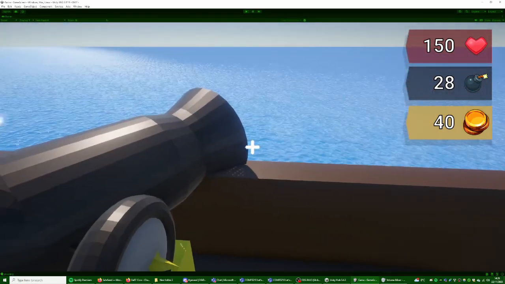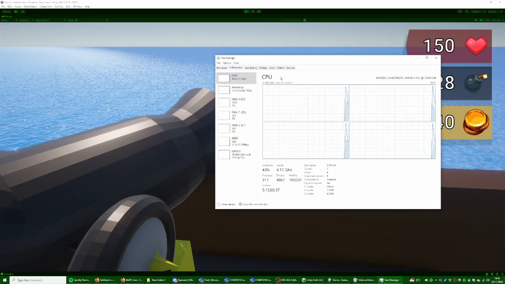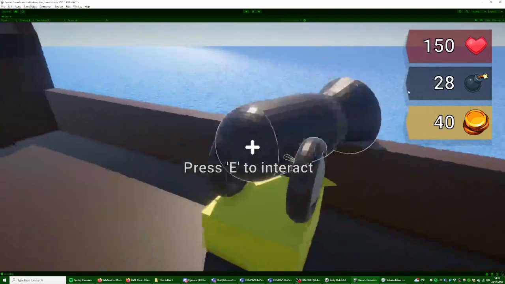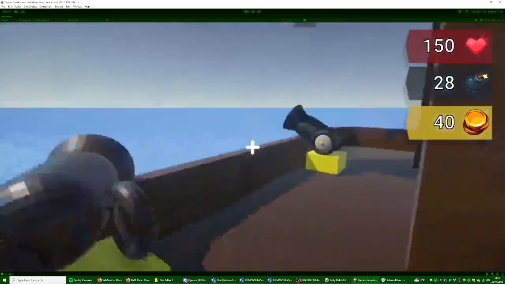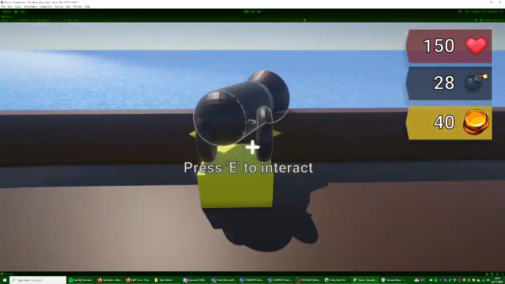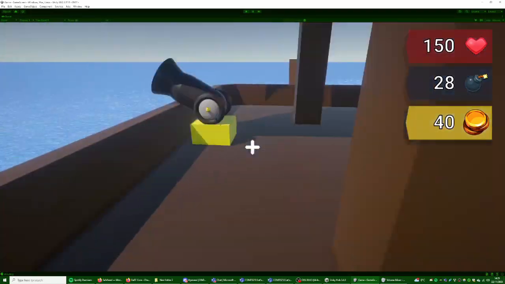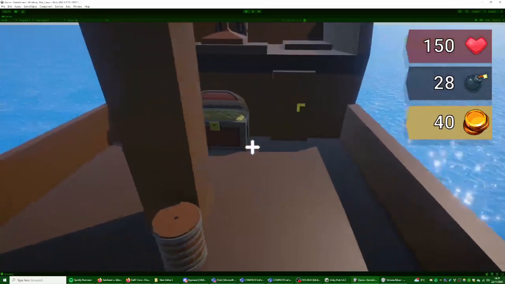Quick check. Okay, it's not that my computer is being overloaded by anything, so that's not an issue with my machine ruining the game. Come on, I'm just trying to climb up on top of this. See if I can get up to the captain. All right, well, you do that.